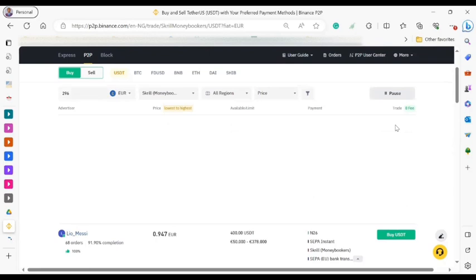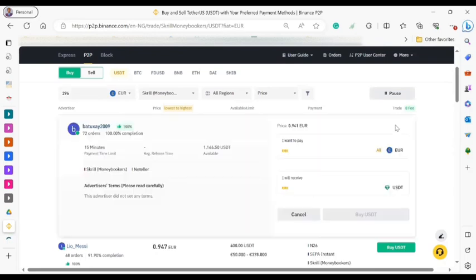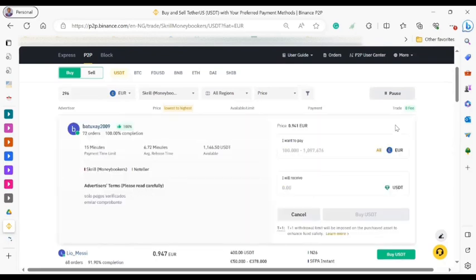Right now, it's going to take us into the vendor's listed market. As you can see here, the price is 0.94 euros. How much do I want to pay? We want to pay 296 euros.